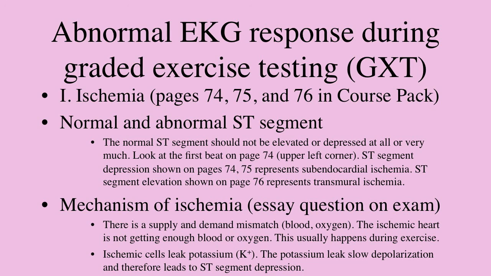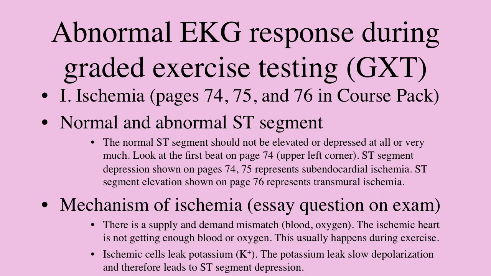So we want to make a slight shift here to abnormal EKG response during GXT. And now you should be thinking in terms not so much of testing apparently healthy individuals or athletes, but of testing clinical patients. Generally, the EKG is used for diagnosis of heart disease, and so we're mainly talking about cardiac patients or heart patients. We've talked a little bit about this already in the course, but this is where we put it all together and actually do some measurement and exact interpretation.